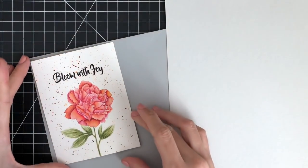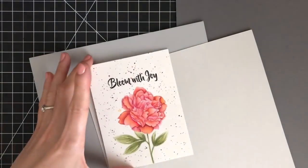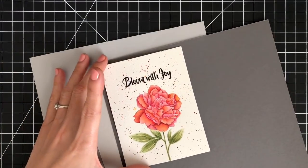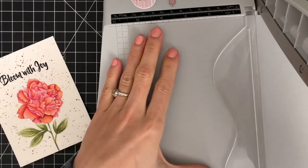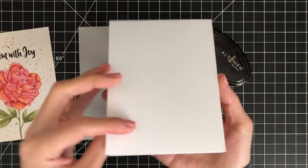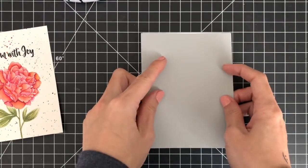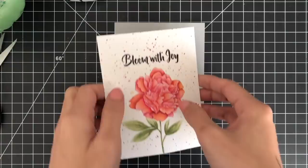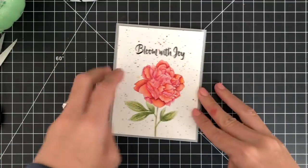I wasn't sure which colored cardstock would go with my watercolor panel, so I pulled out 3 shades of gray cardstock from Altenew and I'm matching each one with the watercolor panel. Then I decided to go with the medium shade of gray cardstock, which is Real Gray. I'm going to attach the Real Gray cardstock on the A2 size white top folding card base using Altenew glue tape. Then I'll be mounting my watercolor panel on the card base using 3M foam tape to give some dimension.